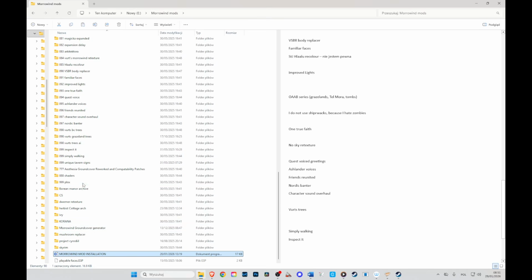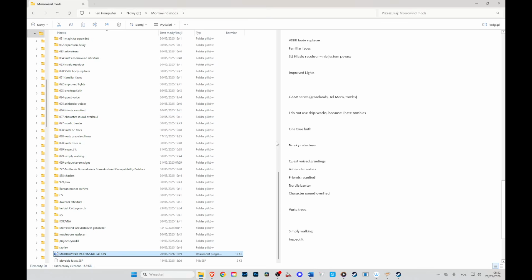So what do I... Oh, blocks. Yeah, Alec shows what to do with that. It's a load order sorter, so this is really good. And shaders. I do have a bunch of shaders. I also have some other stuff like mushroom replacer. I don't really like it. I also have some ivy retextures. I'm not really sure if I like it or not. And Dwemer retexture. It's everything, really, up to your liking.